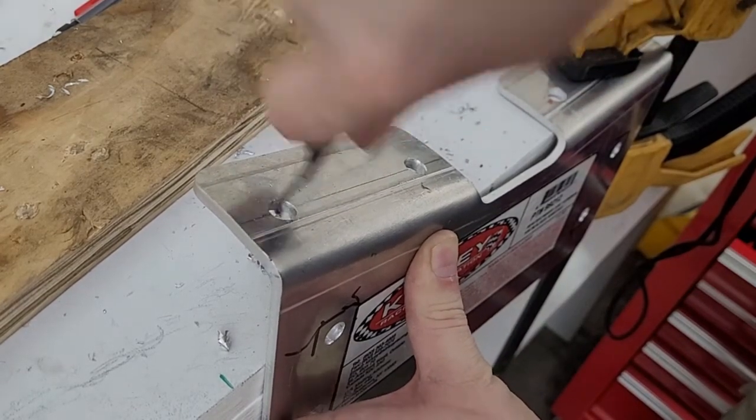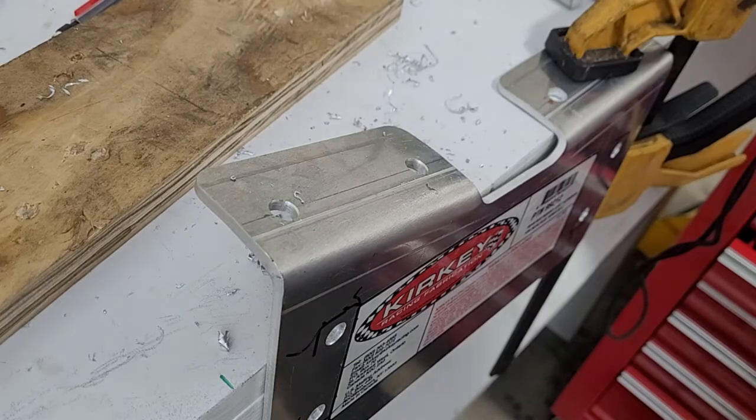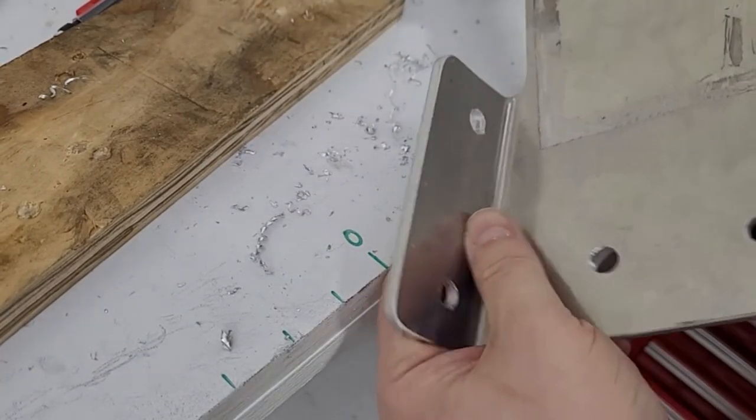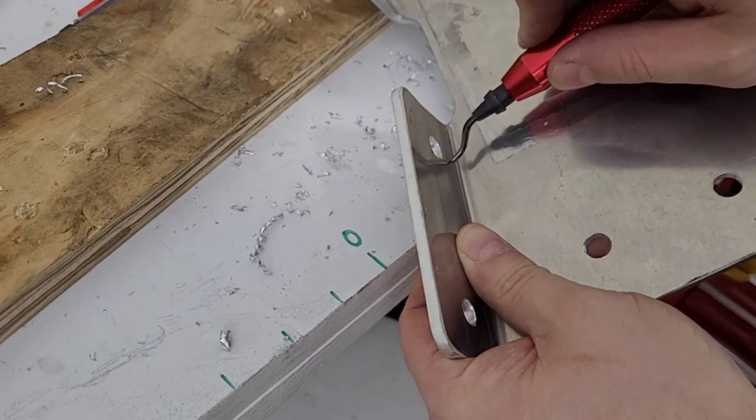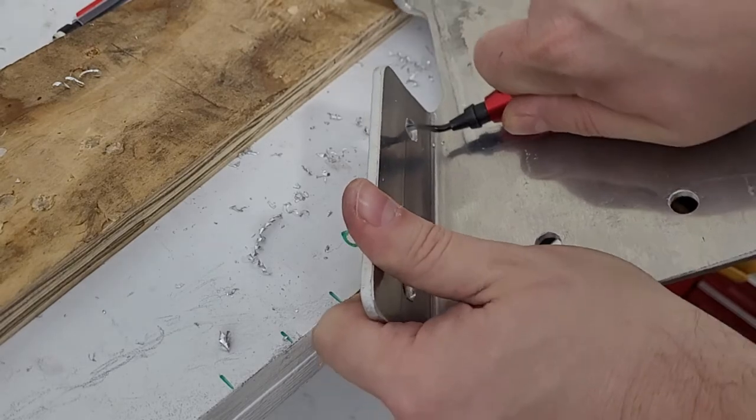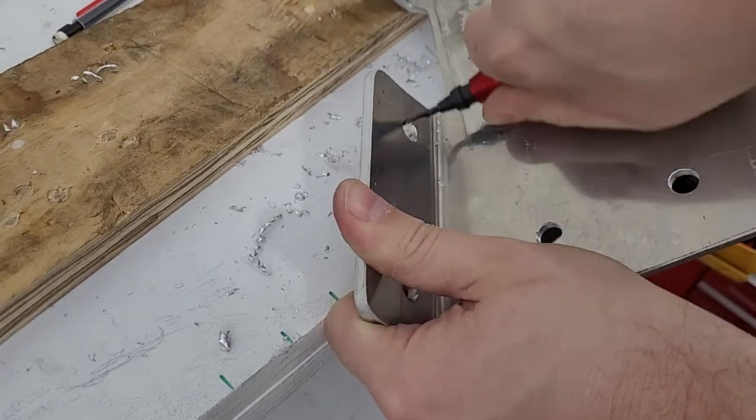Got them drilled. Get these deburred. Try it out on the car. Just a fun fact, but these holes, remember we didn't get too close to this edge? Because we didn't, we actually left room. Maybe this shows up, but I can actually get my deburr tool in here.